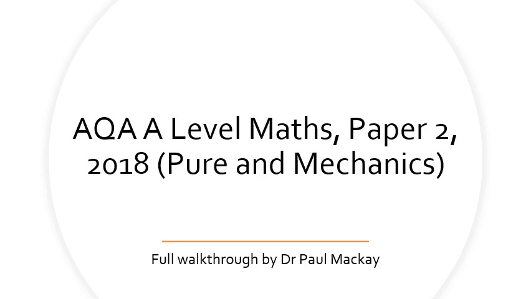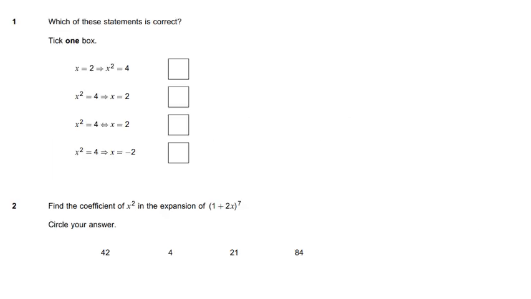Hello there. Today we're going to go through AQA's A-Level Maths Paper 2 from 2018, so that's the Pure and Mechanics paper. And I'm going to go through in this video the full paper, so that Section A, the Pure, and Section B, the Mechanics. Okay, let's start. So which of these statements is correct?